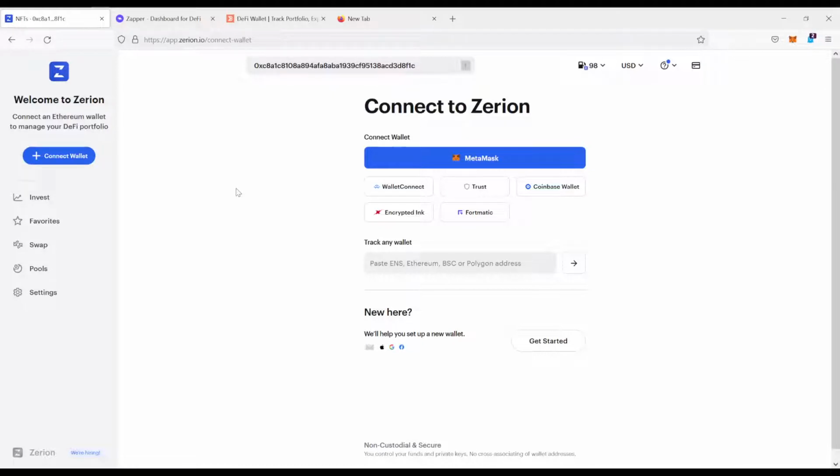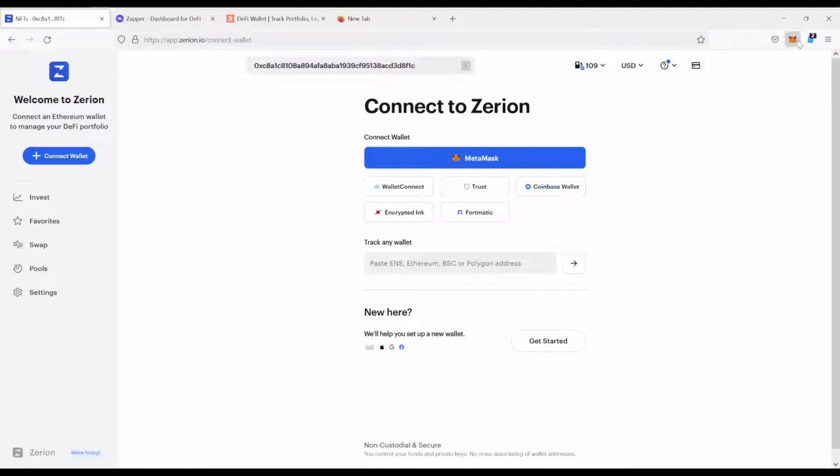And the main reason why I'm using those tools is, if you're into DeFi for a little bit, or even if you're just joining, you will very fast realize that there are so many opportunities, and there are different networks and different chains and different protocols. So there's a lot going on. And if you get into this rabbit hole a little bit deeper, then I'm pretty sure you will realize that it's going to be hard to keep track of your investments and of your coins, what you have.